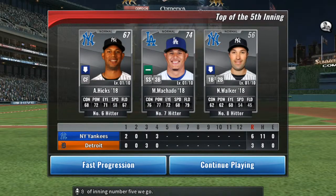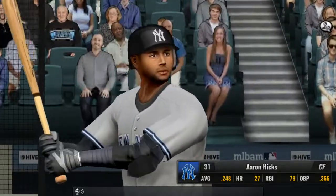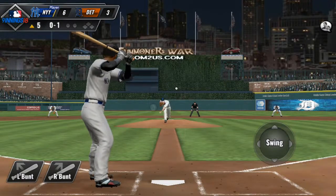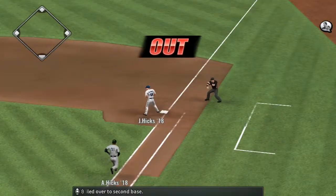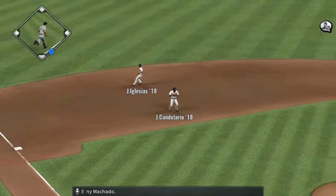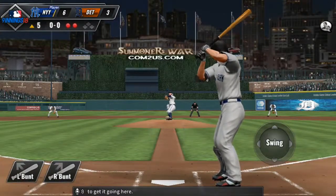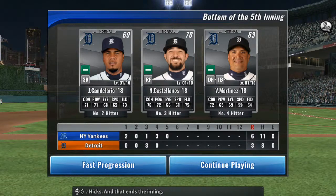On to the top of inning number five. Stepping up now is Aaron Hicks — he's 0 for 2. First pitch to him — swing and a chopper to first. He's in control now as this is called a strike, 0-2. Ground ball rolled over to second base — throw to first will get him easily. One away. Manny Machado stepping up next — Candelario will get there to make the play. New pitcher for the Tigers. Neil Walker will step in now with two away — solid hit on the ground to third. Nice grab there by Hicks, and that ends the inning.